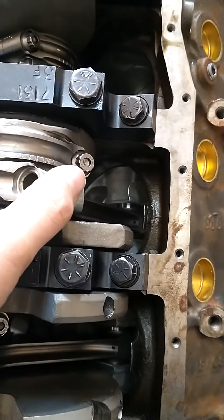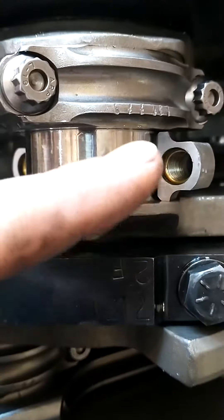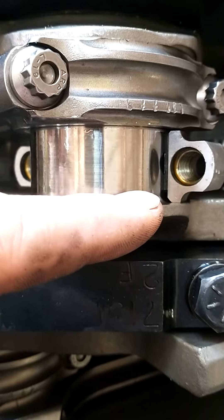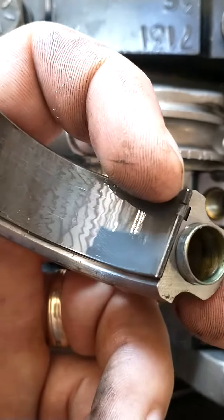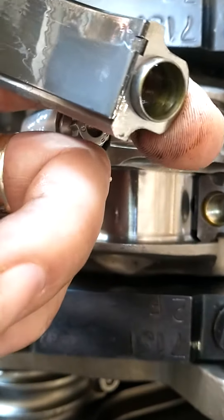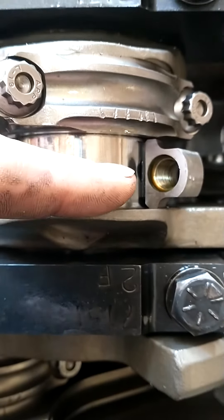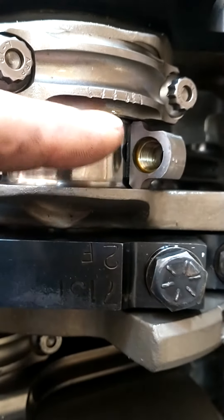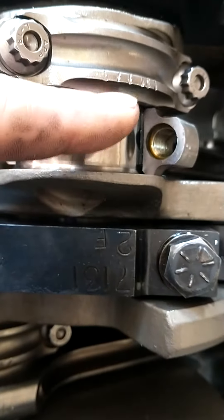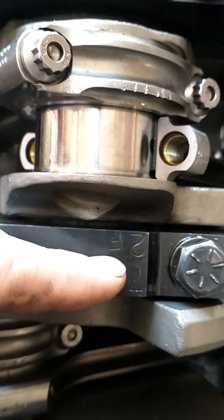I also want to explain aftermarket crankshafts. You see that bevel on the edge right there — that bevel. So you have to have H bearings to do this. H bearings take that lock, and that lock is offset to account for that little flange on the opposite side of the lock, so that when you go down in there, you have room for that bevel on the aftermarket crankshaft. That's why you use H bearings on aftermarket crankshafts. The mains are the same way — they'll have that bevel on both sides, though the bevel might just be on one side.